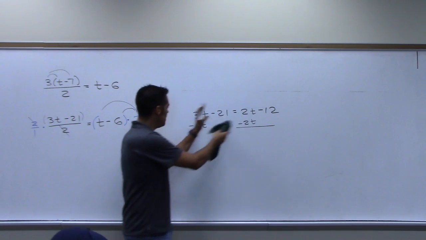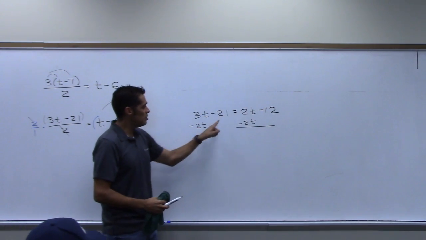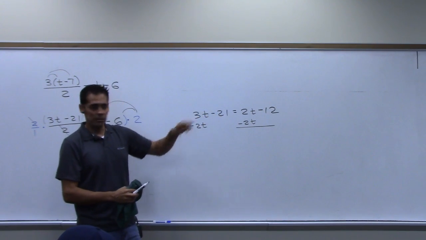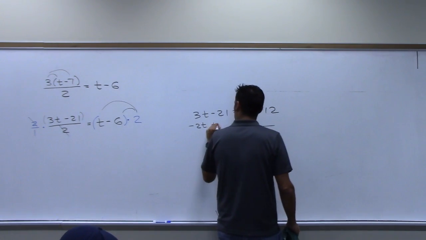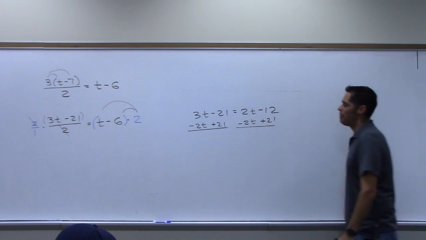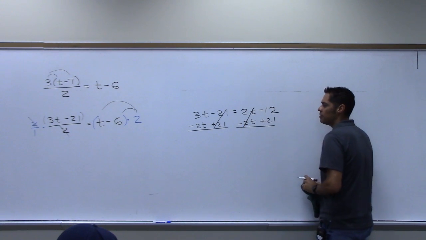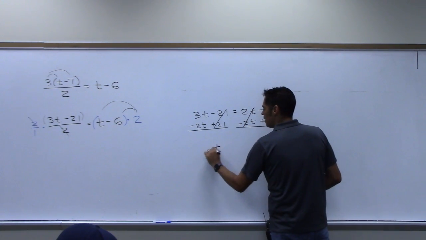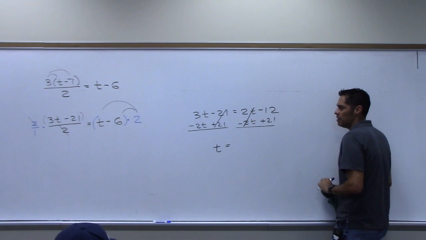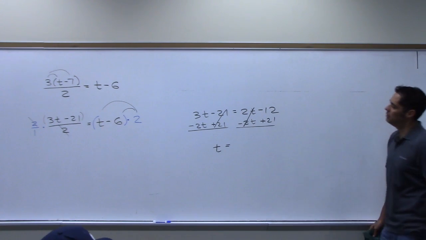And if I'm going to move the t's to the left side, that means I need to get this to the other side, which means I should add it to both sides, right? Add 21. Are y'all okay with me doing this all in one step? Yes? Okay. These 21s cancel, these 2t's cancel. I'll be left with a single t on the left, because 3t minus 2t is just t. And then negative 12 plus 21. 9.